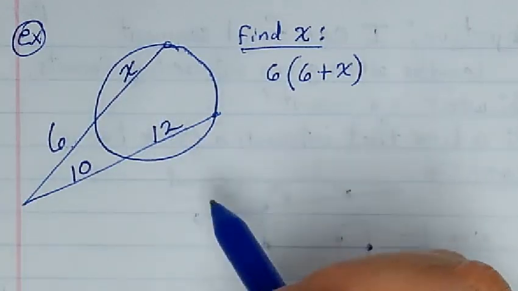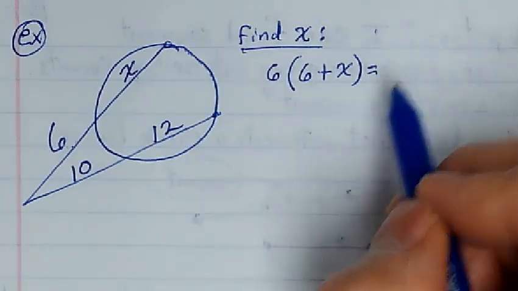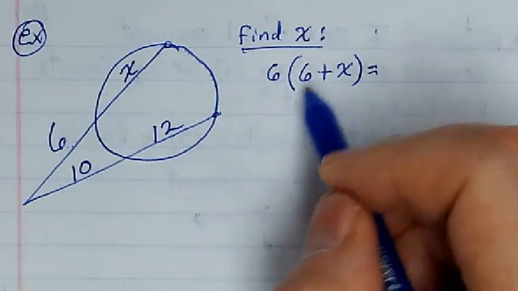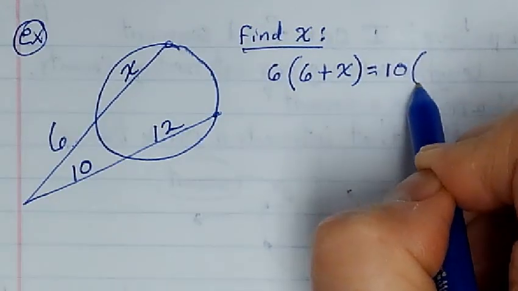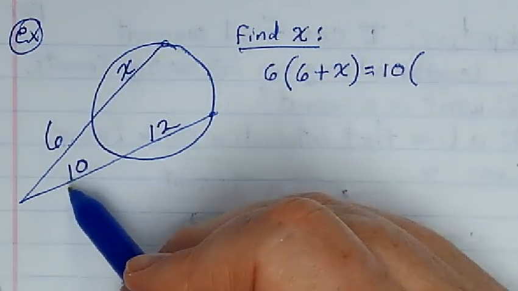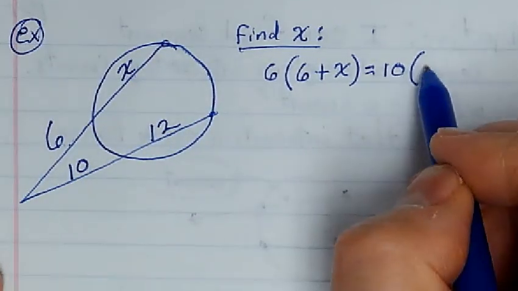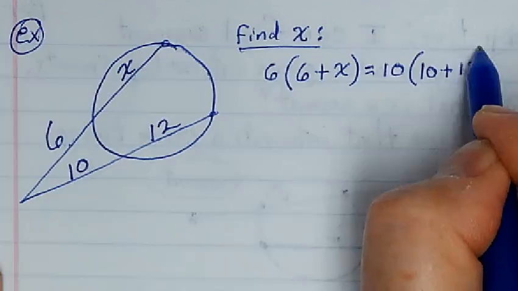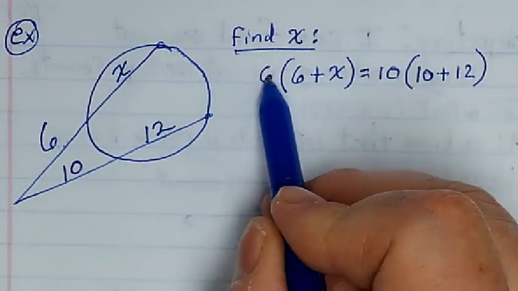That has to equal the same thing for the next secant. What number do I write down first? 10. But what do I multiply the 10 by? And we all know it's going to be the sum of the outside with the inside. And what does sum mean in mathematics? Add them. So the outside plus the inside. And that's it. That's the equation. Now, if this works or not, that'll be a miracle. But that's the concept. The outside times the sum equals the outside times the sum.